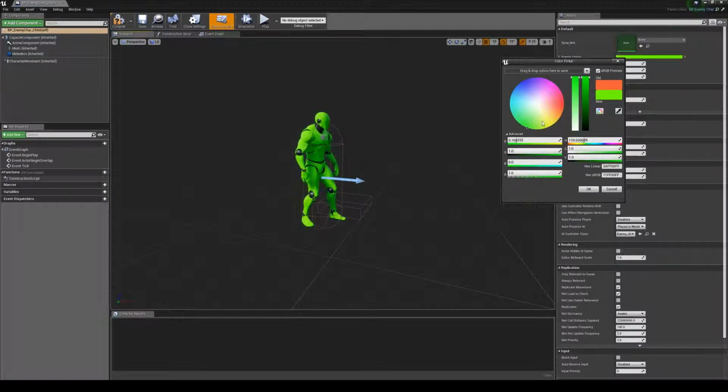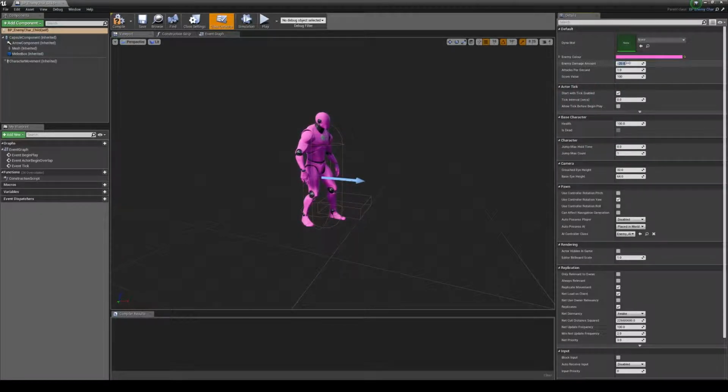So we can make this enemy, I don't know, pink, and this one is only going to do 5 damage, but his attacks are going to be 5 a second, so actually he does more damage to us, and he's worth how much score when we kill him. We can change that. We'll do 50. Okay.